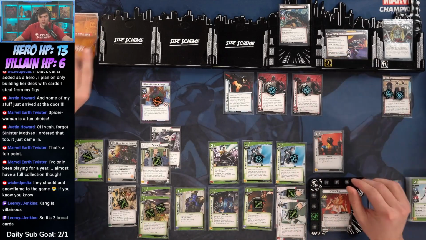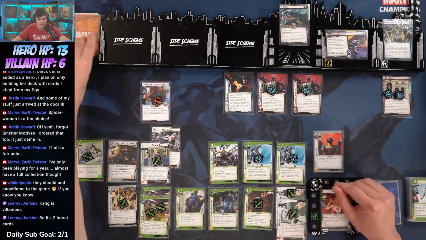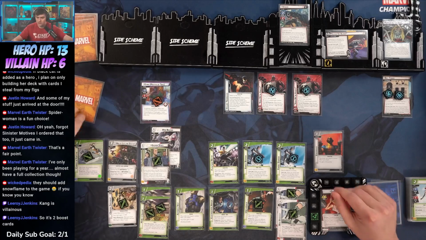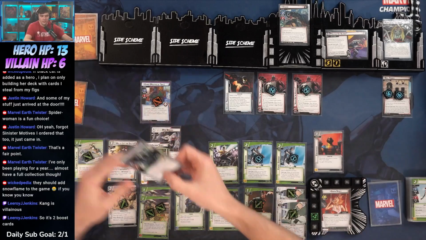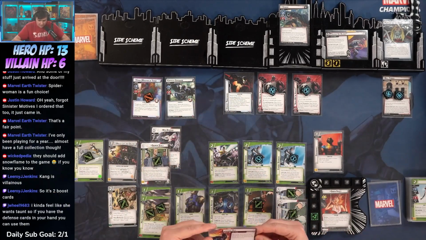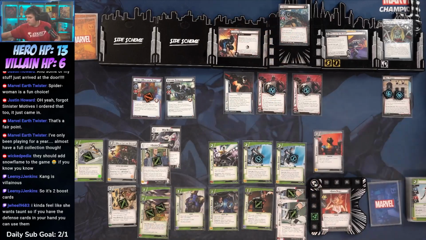Venom's going to scheme for 2. 4. Kang is 5. Deal yourself a facedown encounter card. So 5 total. And then 2 encounter cards. First one is an Enraged Symbiote. And then we've got a Lashing Out. After Venom takes any amount of damage from an attack, remove an equal amount of threat from there. Comes to a 9.